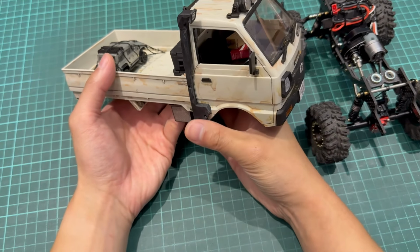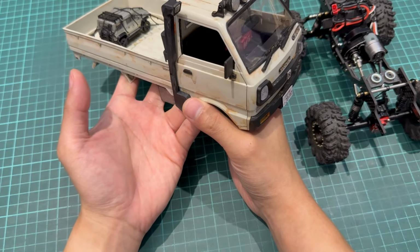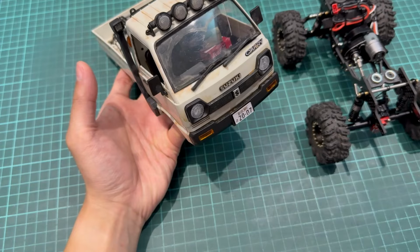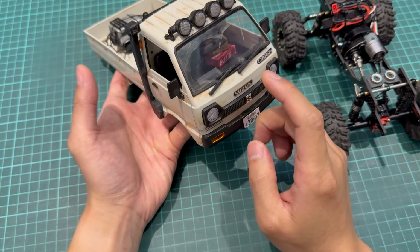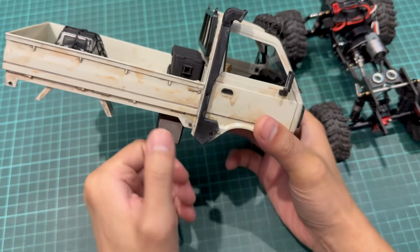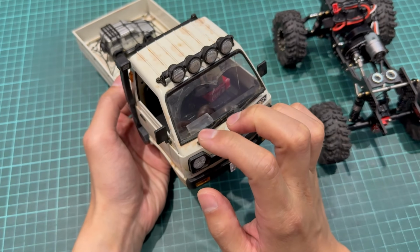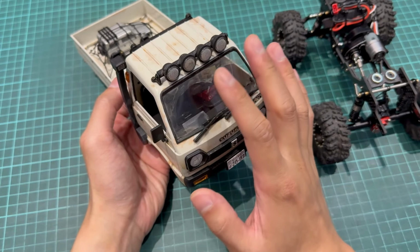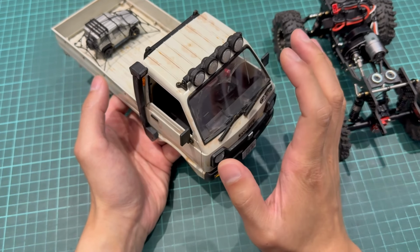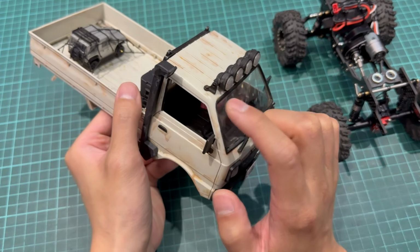I didn't put too much effort into this body, to be honest. I just added some accessories from DJCrawler, such as this snorkel, and also these Suzuki emblems, and the rear view mirror inside, and the roof lights also came from DJCrawler. These are meant for the TRX4M Defender, but the kit comes with multiple types of mounting brackets. I just used the type for flat surfaces.